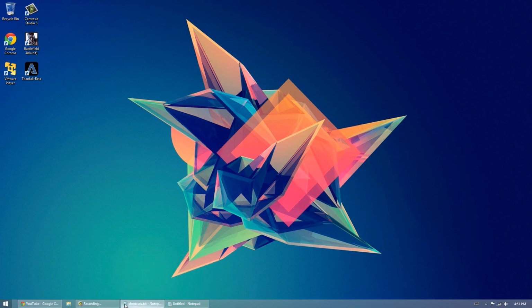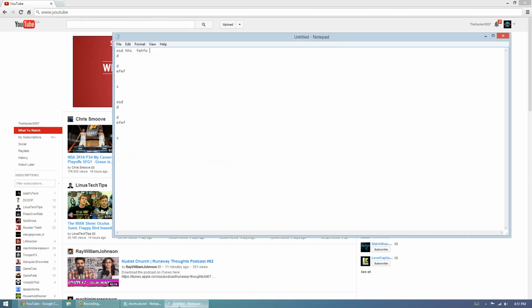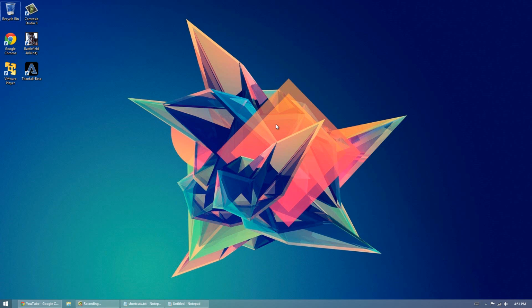So there are scenarios every once in a while where you have multiple programs open and you just want to minimize everything. Well, in Windows 7, you have the Show Desktop option in the bottom right hand corner. Well, in Windows 8, that is gone. So to kind of heal the pain, what you can do is press the Windows key and the D. Immediately, everything is minimized. No questions asked.